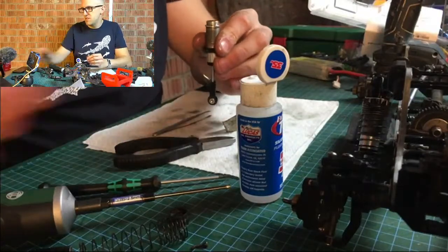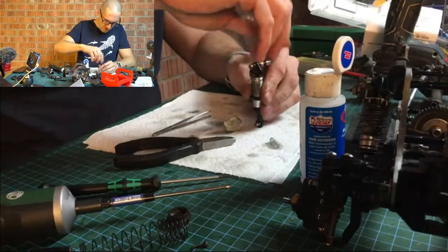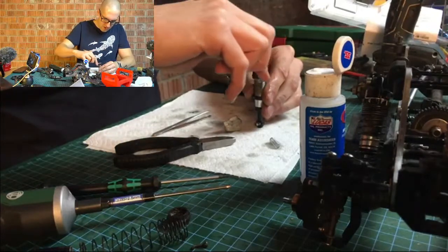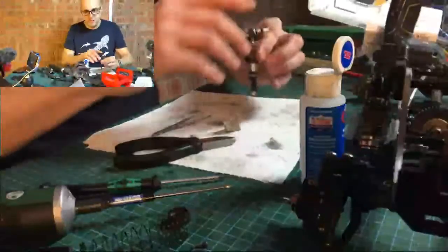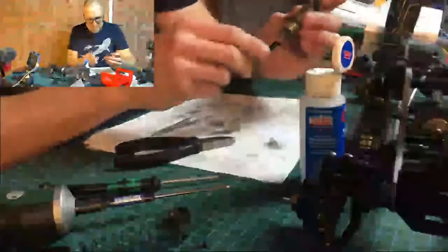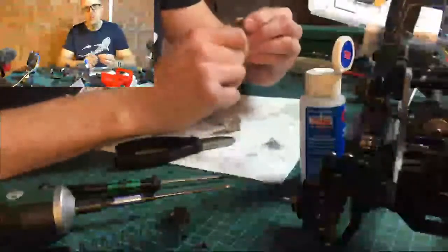So, not sure if I'm doing this in front of the camera. Yeah, so I'm just cycling the piston to get the fluid through, and then with these fantastic Pro lines, just screw the cap on really slowly, and they just bleed themselves. They're just so good. They are absolutely worth the money. I think you pay around £20 per pair more than you would for any other shocks apart from maybe the RC four-wheel drive ones, you know, the super scale, super expensive shocks. But they're buttery smooth, no stiction, super travel, big bore, don't leak, perform like everything.